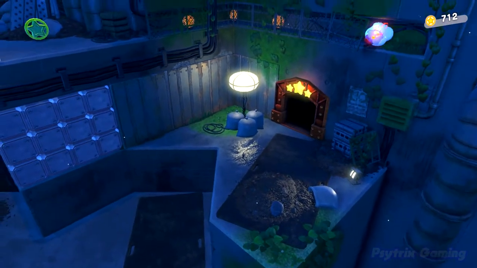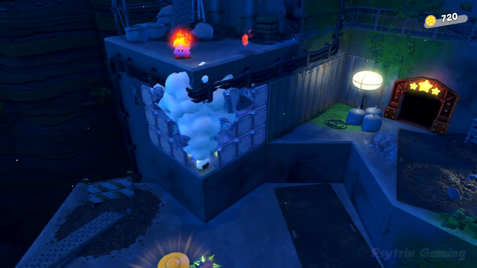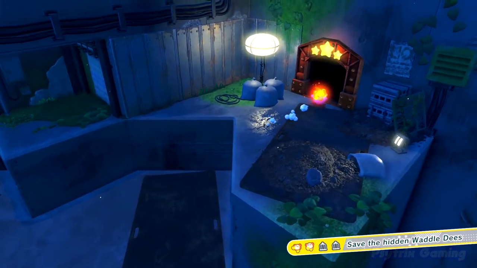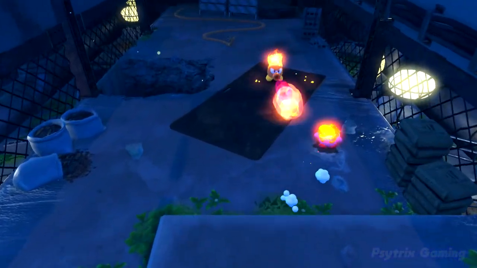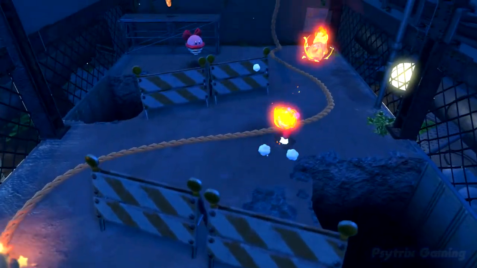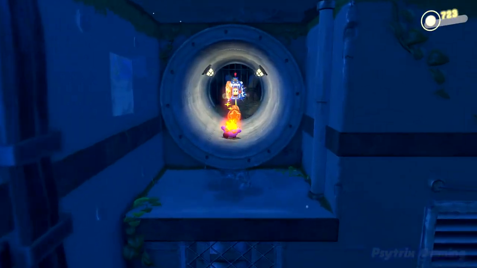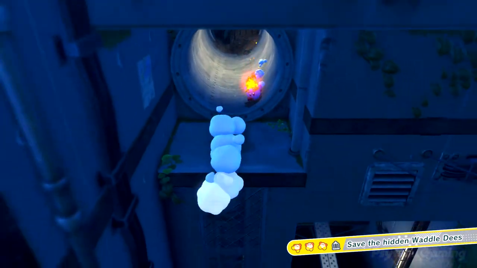Up here, follow the star coins. Alright, there we go. See ya, Waddle Dee. Alright, the cannon. They say if you crouch in the cannon, it'll help speed up the fuse. So if you just don't want to sit around waiting for the cannon, like, ugh, how long this is gonna take, then it'll work.